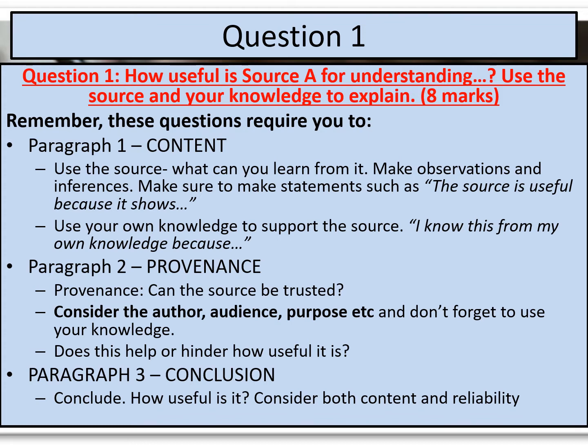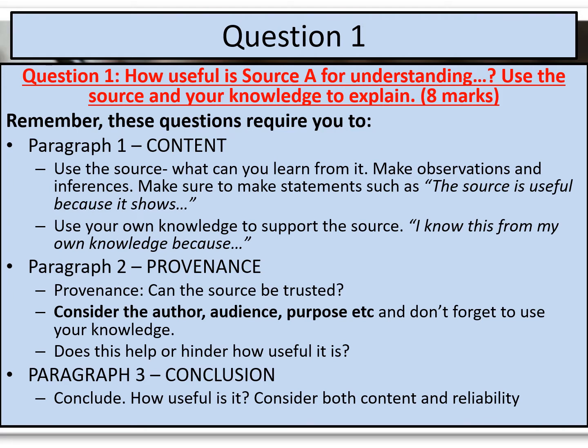So first of all, we need to make sure we're using the source. What can we learn from it? For instance, if it's a picture source, what can we pick out from it? If it is a written source, what quotes can we extract from it? Now, we need to make sure this is really linked to the question. So we want to see phrases like, the source is useful because it shows, and we want to make sure that's in there.